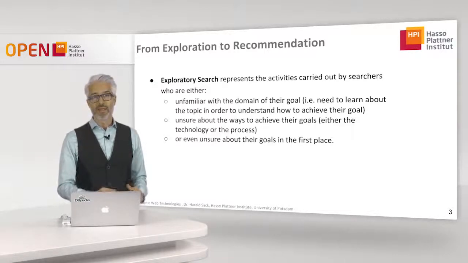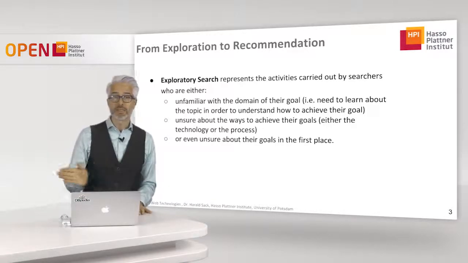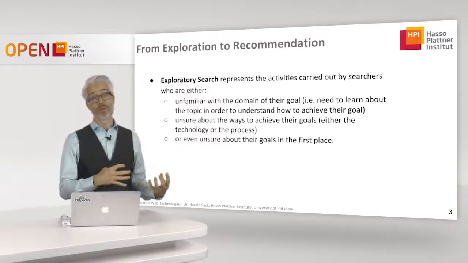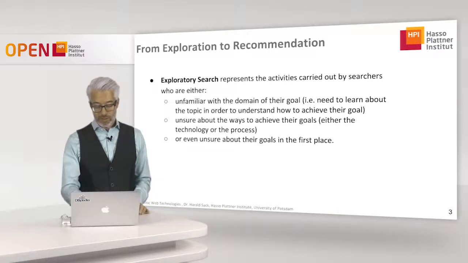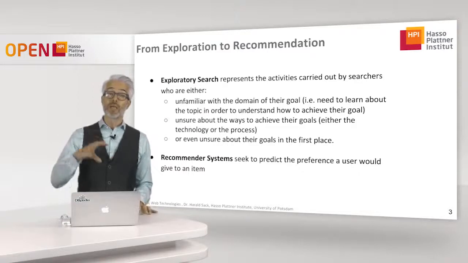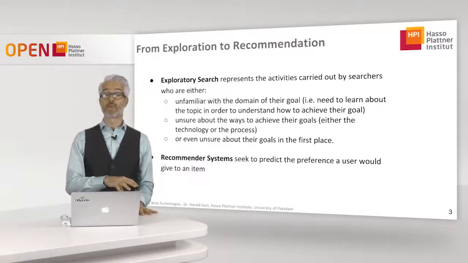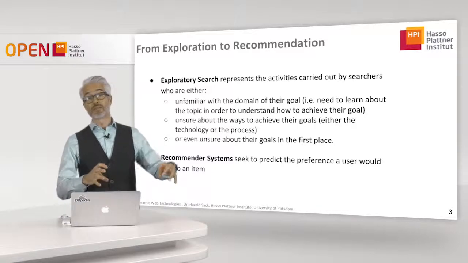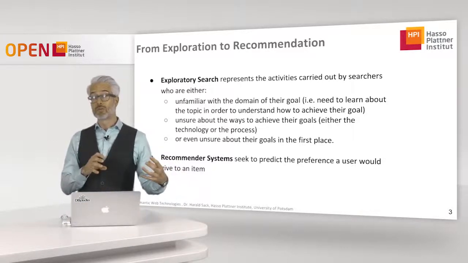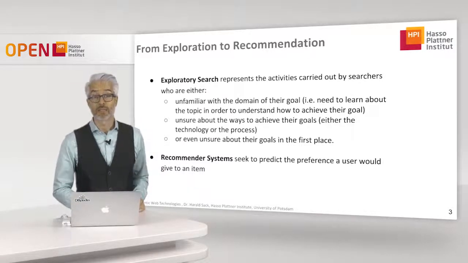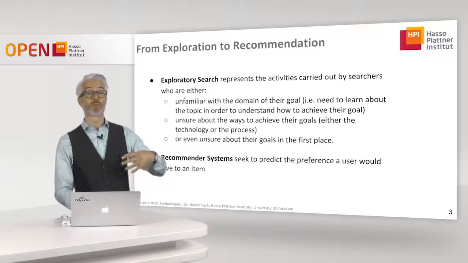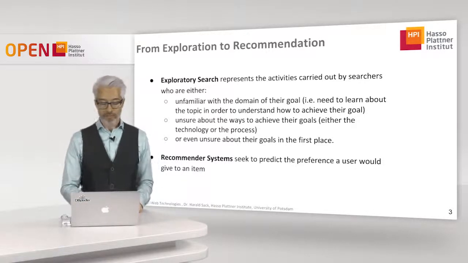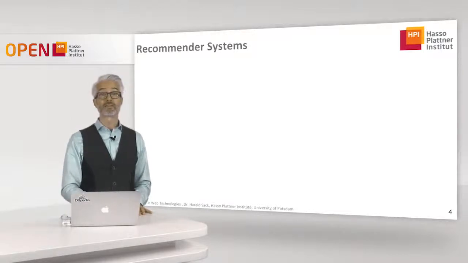And they want to browse it in a way that they are not confused, so in certain predefined directions. And of course, they want to influence, according to their preference, in which way they explore the data. And there it often comes then to recommendation. So we are talking now about recommender systems, and usually recommender systems are defined in that they seek to predict the preference that the user would give to a specific item, for example, to a search result. And therefore, a recommender system connected to an exploratory search would recommend search results according to the preference of the user. Okay, so these are recommender systems.